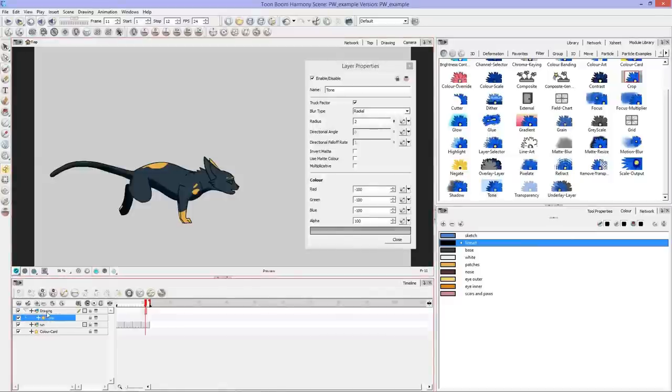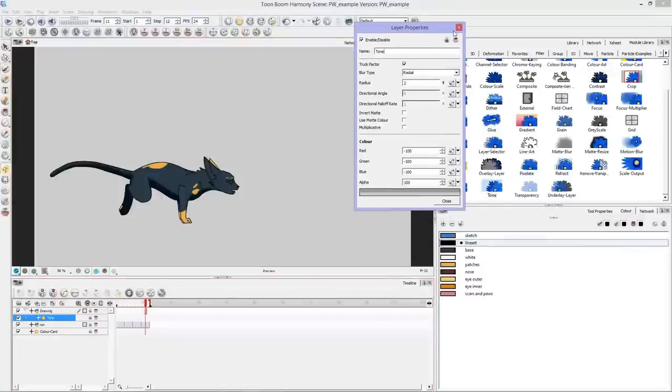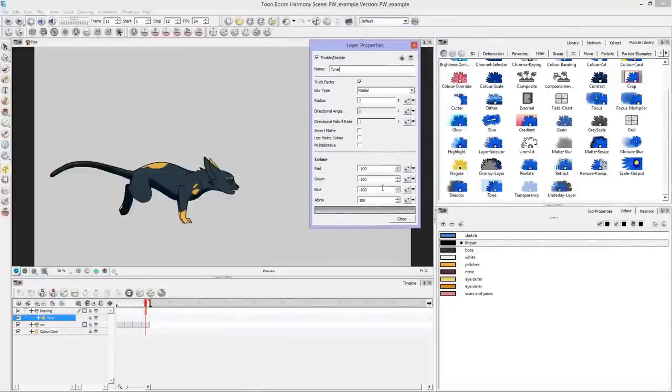So don't double click on drawing. Double click on tone. If you double click on drawing, it's just going to open up layer properties like what you saw when I double clicked on Run. Double click on tone. And these layer properties are just for your shading. So now I can adjust how I want this to look. And like I said, you want to be in render view, otherwise it's not going to show you an accurate picture of what it's going to look like.